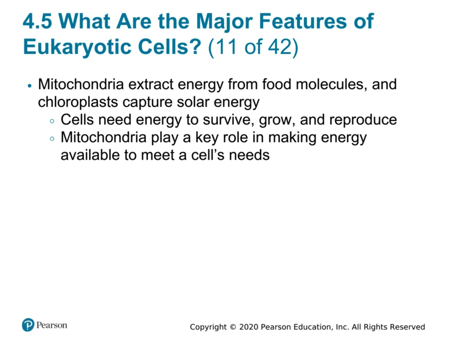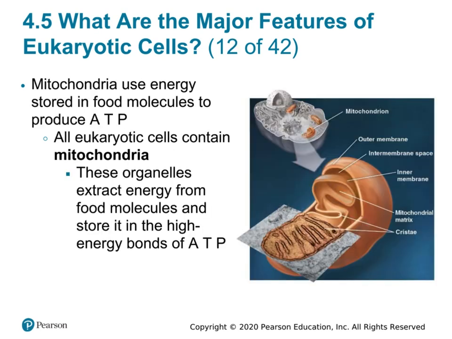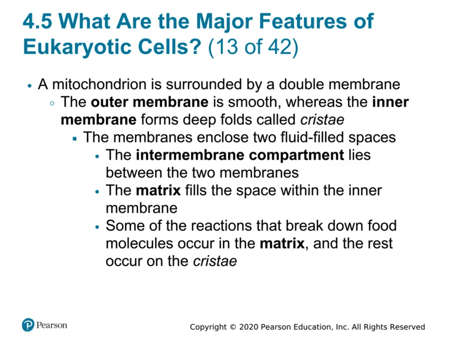Mitochondria especially play a key role in converting energy in the form of food molecules or sugar into something readily usable, which is adenosine triphosphate, or ATP. The process that takes place in a mitochondria is cellular respiration. That's the process that produces ATP. And ATP has two high energy terminal phosphate bonds that, when broken, release energy, which is what makes it readily usable in a cell.